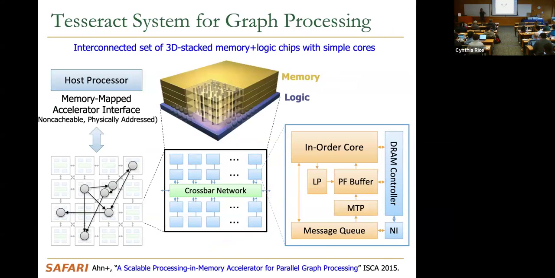The idea is to have a distributed system of these things. Essentially, we're going to think about graph processing acceleration. We're going to offload computation to this distributed system of what I'll call 3D cubes. In each cube, in the logic layer, you have an array of processing cores. Each processing core owns the memory on top of it. You partition your graph across these nodes and across the distributed system of cubes. If you want to do an update on a graph node, you send a message to the core that hosts that node. Essentially, you ship the function to the node that hosts the data, as opposed to moving the data all around.